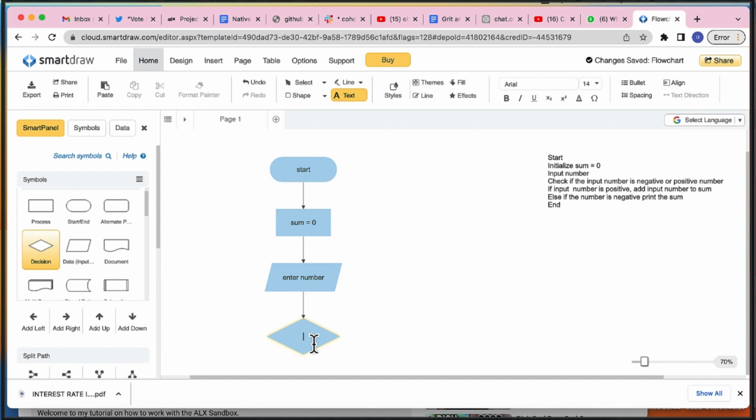So you can say if input number is less than 0, then that is a negative number, and if it is greater than 0, that's a positive number.